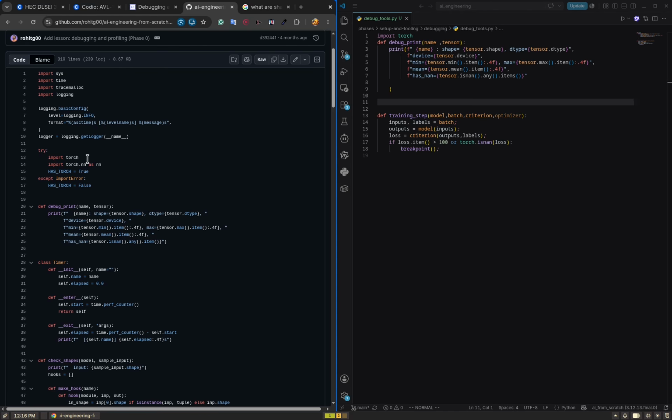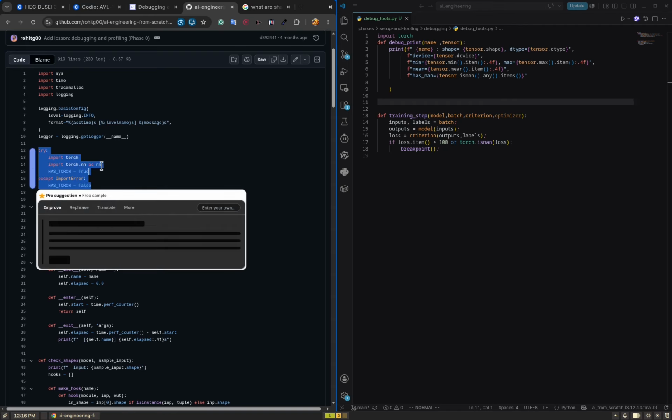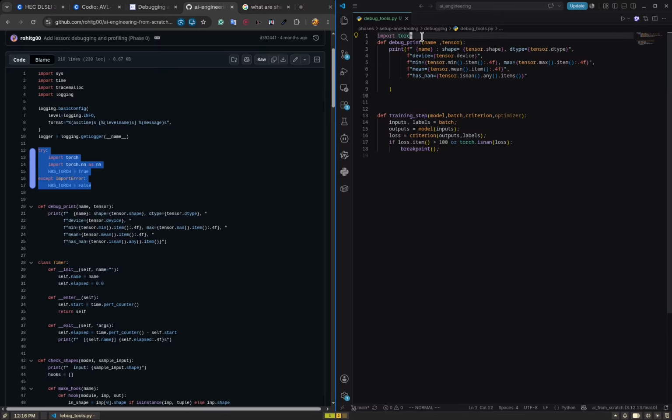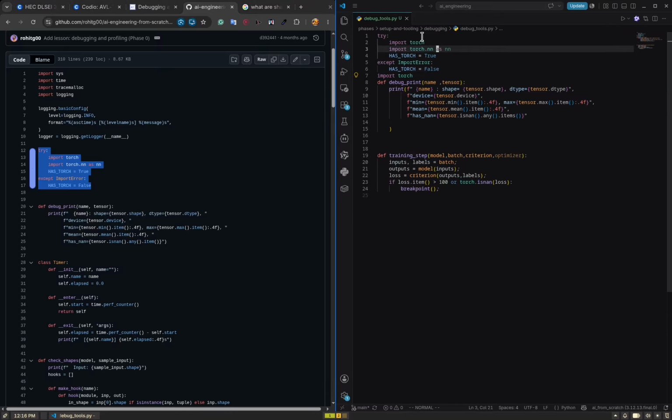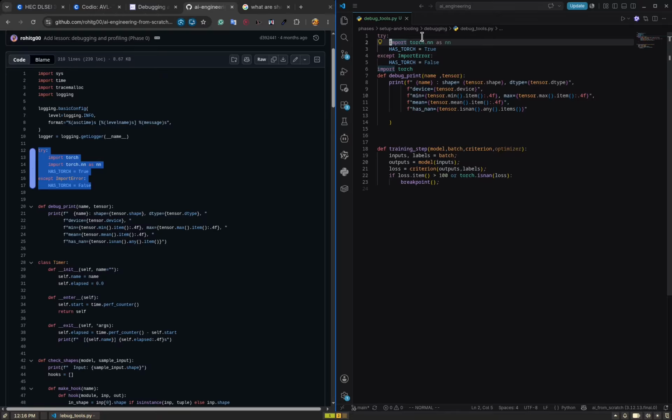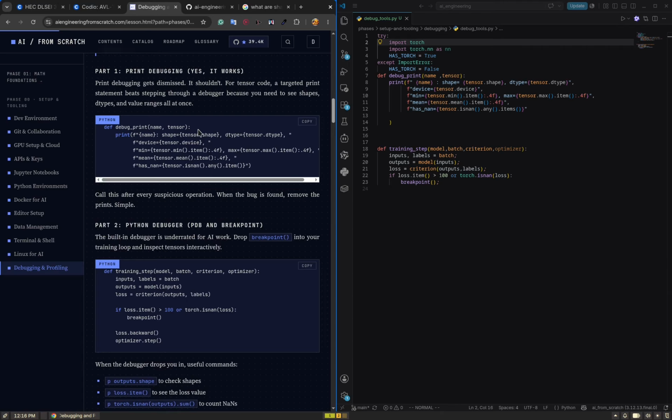Import torch.nn as nn, try except has storage. I guess I would put this here. Import torch. Okay, let's continue.